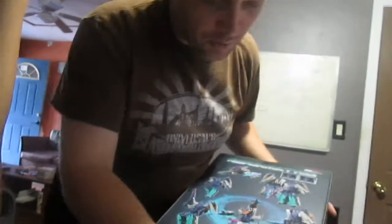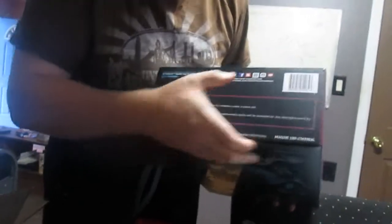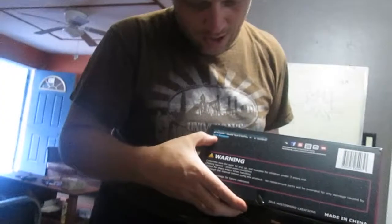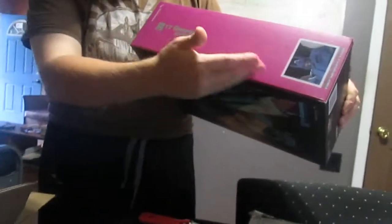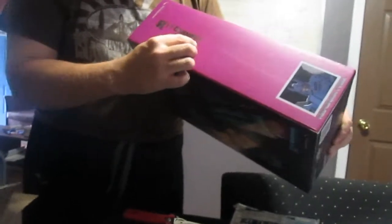And then the Mastermind Creations logo, and on the bottom we got the warning: please don't eat anything in this box, it's not good for you. Then we got the barcode. Made in China. R-17 CARNIFEX reformatted, in a lovely alternative shade of purple. Isn't that lovely? Look at this nice shade of purple. Brown, you liar. R-17 CARNIFEX Gladiator, with the same close up of the face, reformatted.